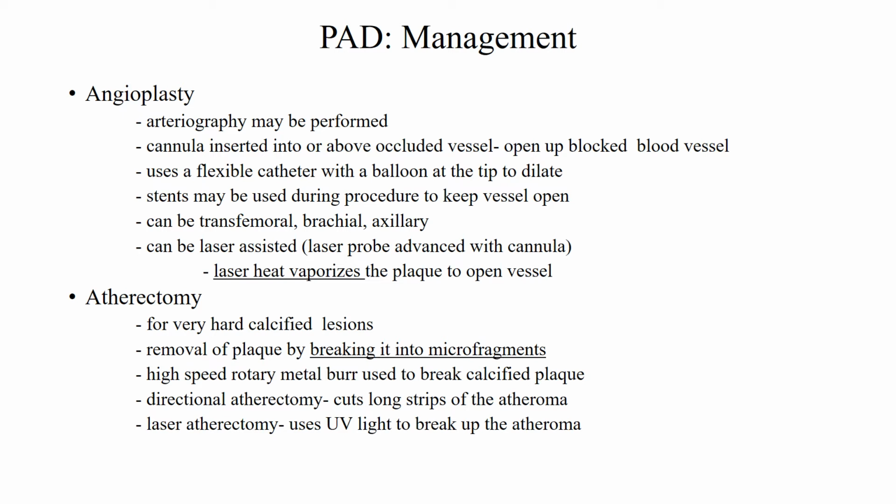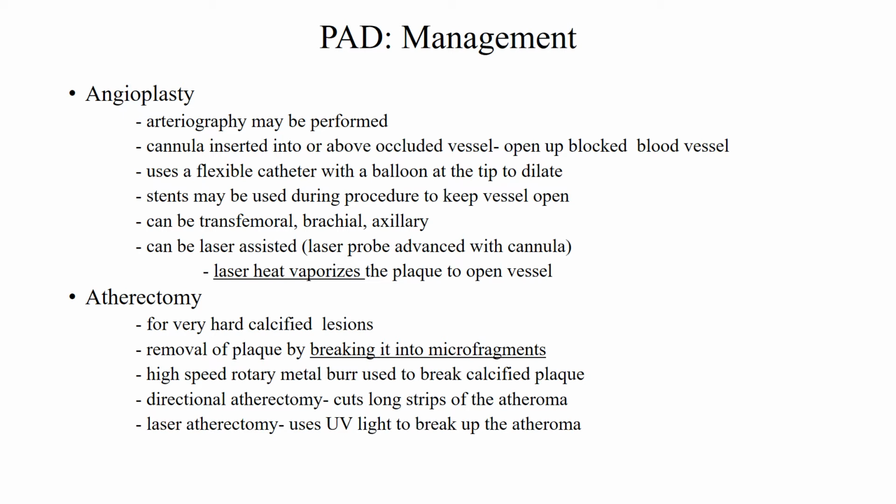The catheter can be inserted transfemorally, through the brachial artery, or through the axillary artery. An angioplasty can also be laser assisted, in which laser heat vaporizes the plaque to open up the blood vessel. There is such a thing as a percutaneous transluminal angioplasty or PTA, a procedure that can open up a blocked blood vessel, and that's the same as the angioplasty presented here. It's just another name for it.